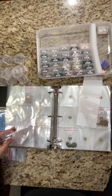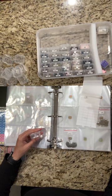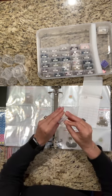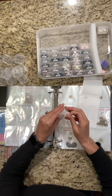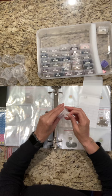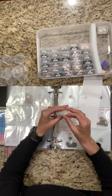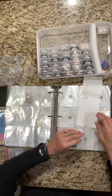What did I do? Did I do these backwards? I'll check it when I'm done, because this says 645 on it. I think I did it backwards. This definitely says 645 on it. I'll have to look back at my video to see what I did.